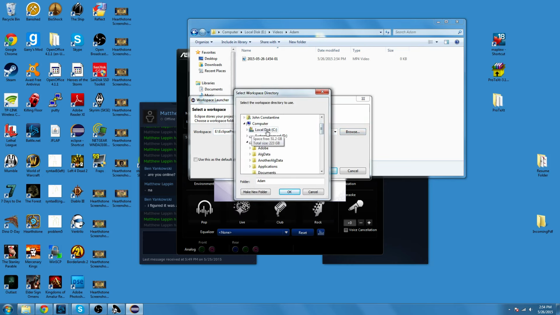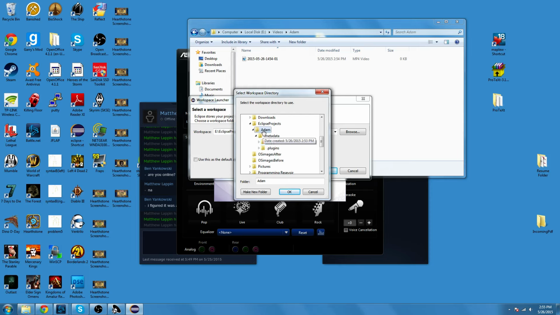So local C is generally where most people make their stuff. I have an extra slave drive in here just called local disk E. Got tons of applications, and then over here I created a folder called Eclipse projects. And then within Eclipse projects, I made a folder called Atom. All this extra stuff here, the metadata, the mylyn, the plugins, don't worry about it. Eclipse is going to create that for you on your own.